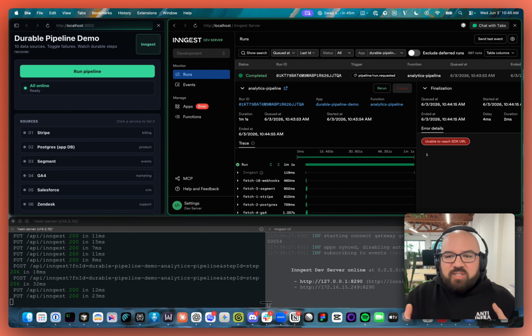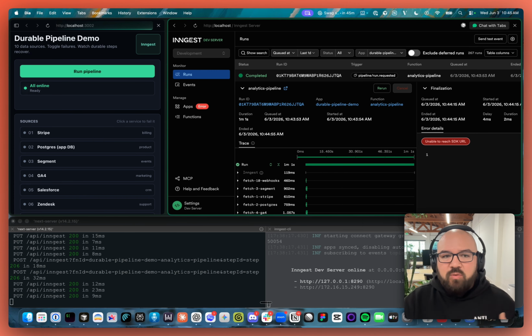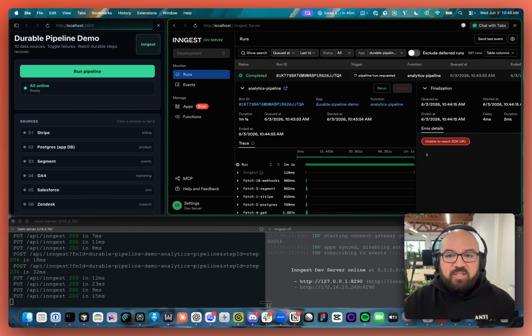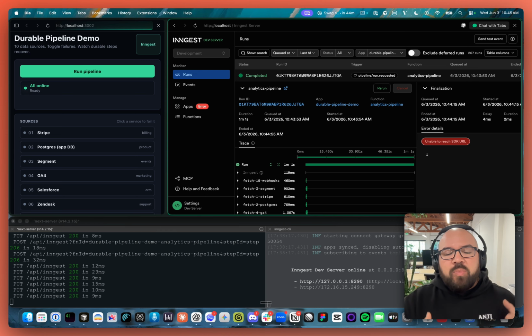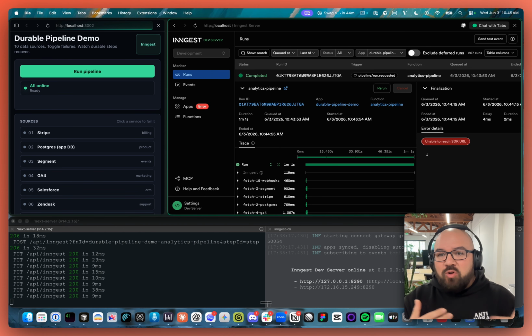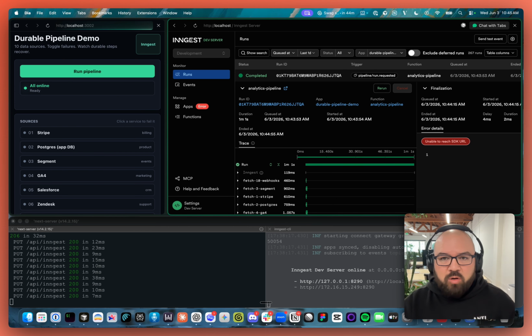And this is huge, especially for AI agents. When you're building a long-running agent and something inevitably is going to break somewhere, if you build these durable steps, you don't have to worry about one piece of the function breaking, one API call, maybe a service is down, or you close your laptop and your agent stops running. When you reopen it and restart the dev server, it picks up where it left off.